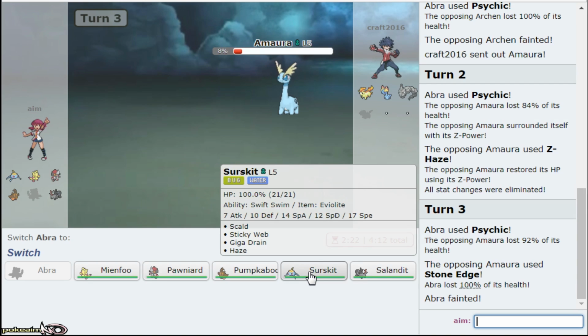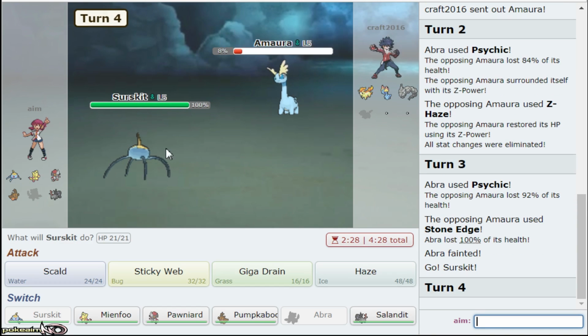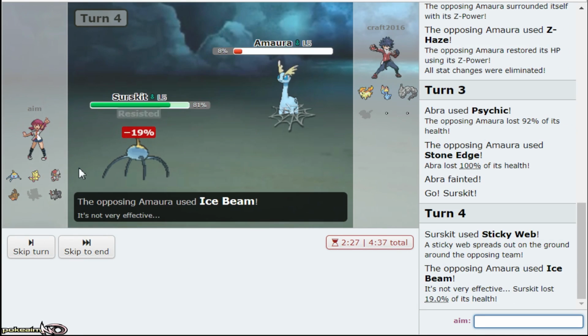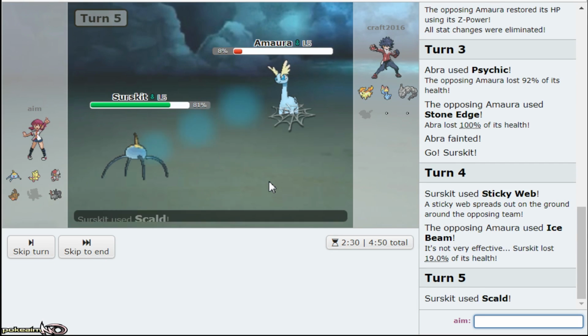Oh, it's funny because Surskit can win on its own, but I'm just gonna get up my Sticky Web just to be safe because Ponyta is my favorite Little Cup Pokemon in the world. I think it's my favorite Little Cup Pokemon in the world. Though I mean I love Stunky and Murkrow. Why don't you Stone Edge again? I love Stunky and Murkrow, but like Ponyta's a threat, man.